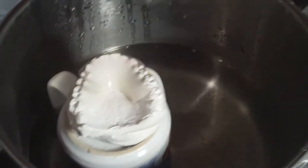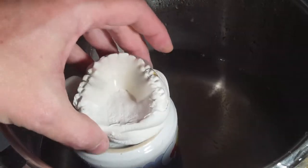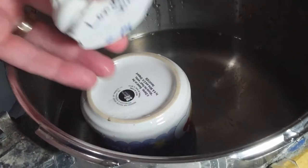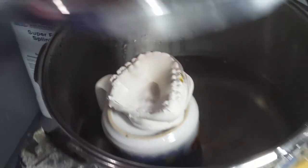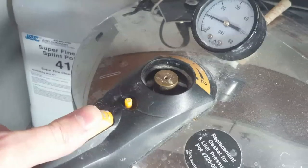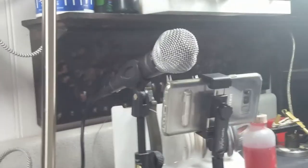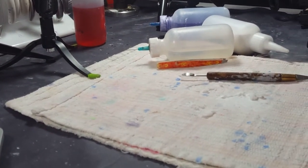So, the first thing I do is I put it on the cup before I submerge it in the water. This way I don't have to pre-soak it before I sprinkle. This way no water gets sucked up through the bottom and into the acrylic, causing bubbles. So I'll leave that on the cup. Now we'll move on to the next one.